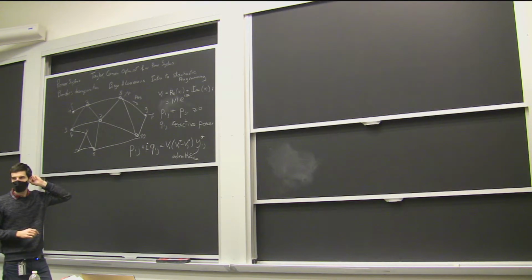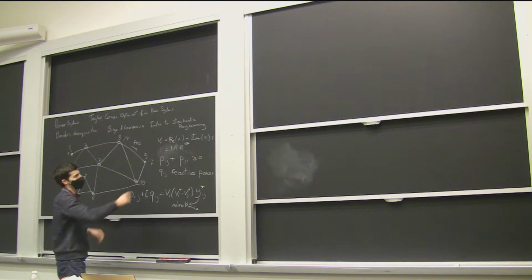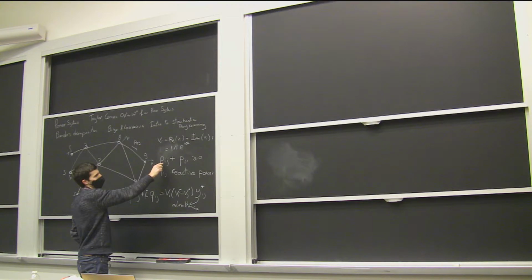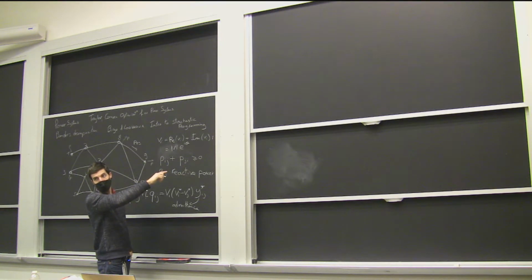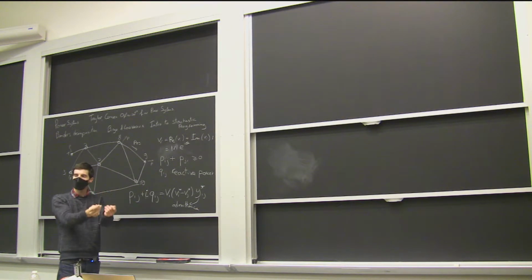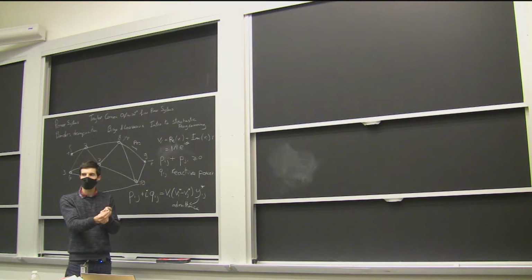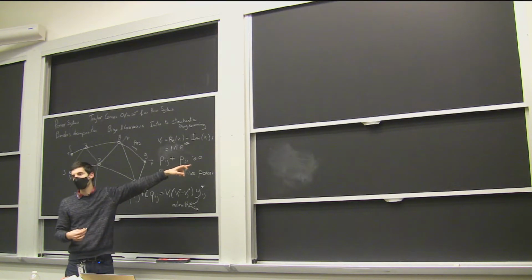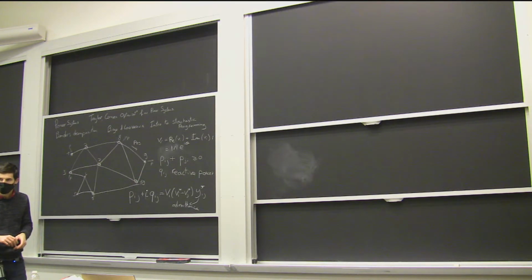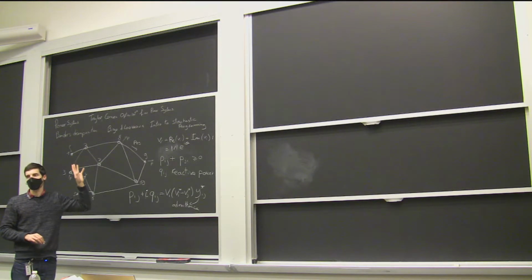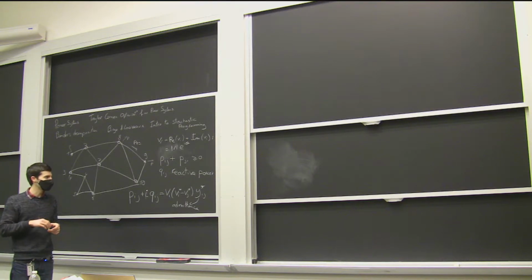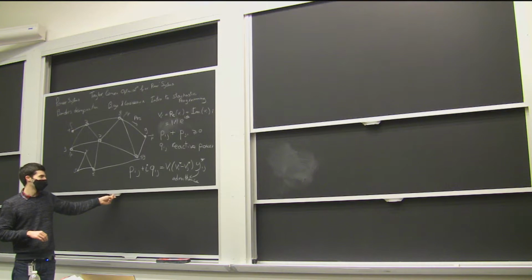No, I was asking about the first constraint, Pij plus Pji. Ah, yes. So this is the power that is sent from i to j, and this is the power received by j from i. And so when the power is sent, the sign is positive. When the power is received, the sign is negative. So if i is sending power to j, this will be positive, this will be negative. But because there is some loss, what is received is smaller than what is sent. And so the sum will be non-negative. For every pair of nodes, there has to be more power sent. How does that make sense then? Actually this is not going to be a constraint of our problem. It's just some context, but it will be somehow implied by this, and if we ignore loss, it will just be equal to 0.